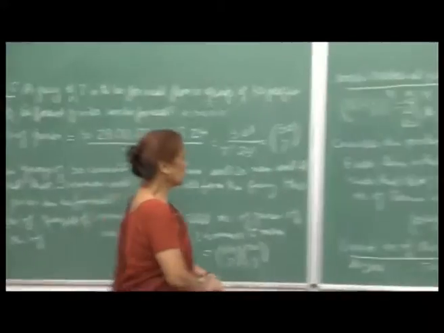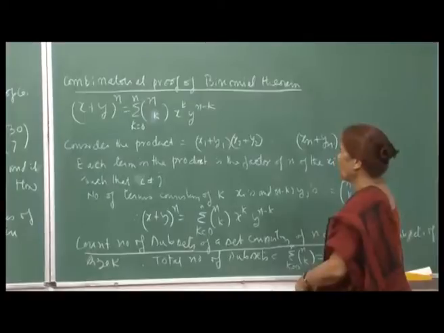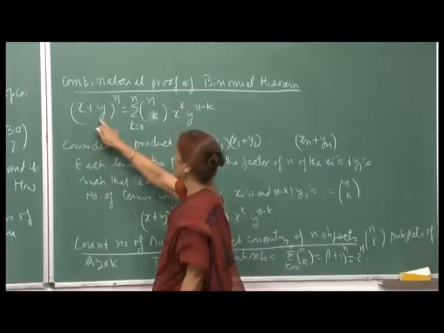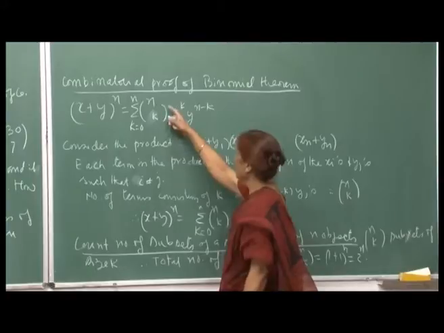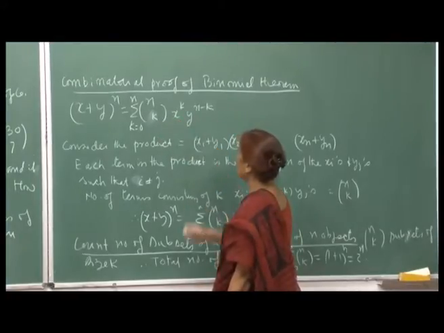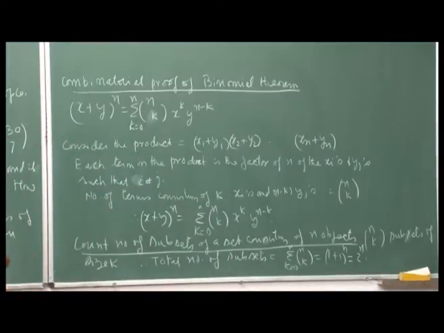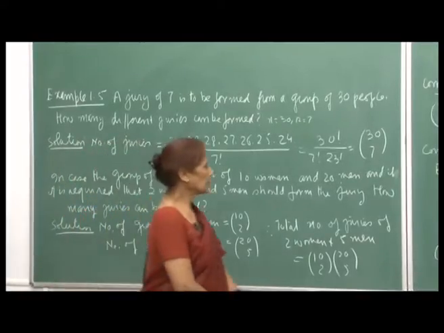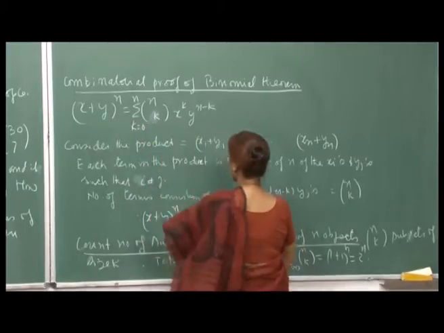So, just through examples I am trying to make the concept clear, and now let us see. All of you have used the binomial theorem, and you know that if you want to expand x plus y raised to n, then the formula is n choose k, x raised to k, y raised to n minus k, and you have done the proof by induction and so on. Now, let me give you this combinatorial proof of the binomial theorem using this concept of counting that we have learnt here. We can use this and show that the expansion of this term can be written in this way.